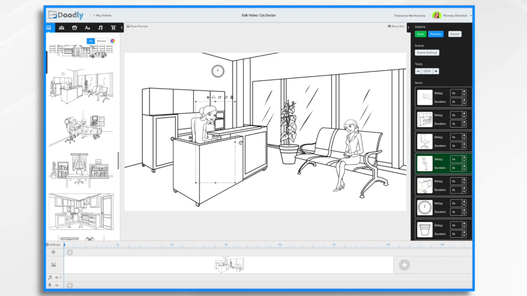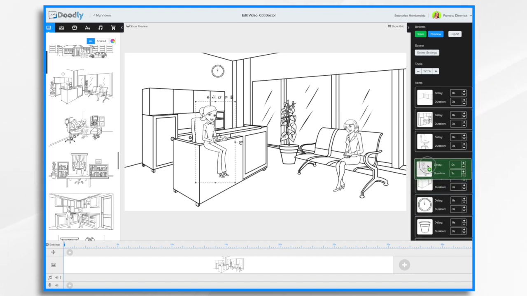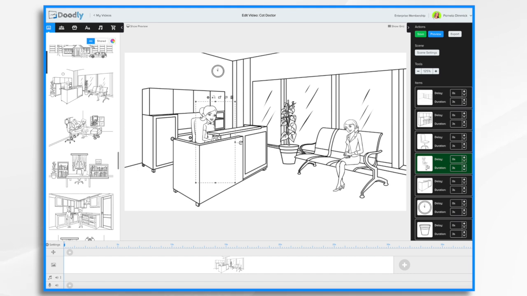So if I wanted her in front of the desk, I'd move her down here. And of course that looks dumb because she belongs back there, so I'm going to put her back. You can also use these little icons here to move characters forward or backwards, and props as well. And then if you want to replace a character, you can either just go ahead and delete the object by clicking the delete can, or you can just select the person or prop and replace them with someone else.